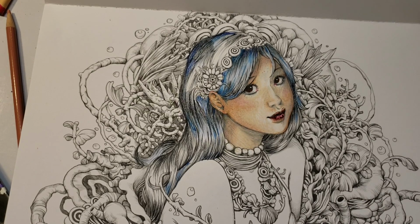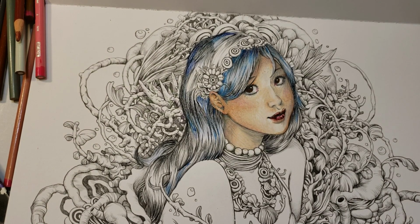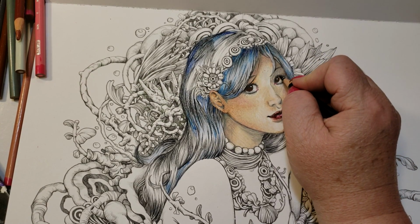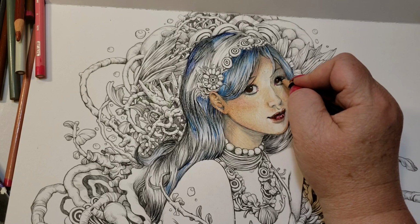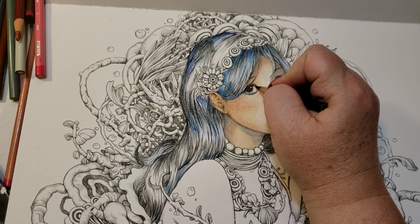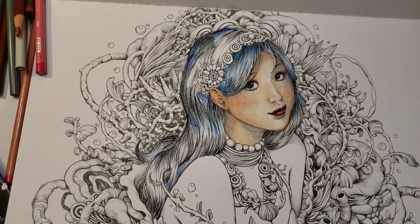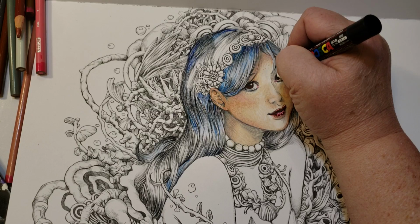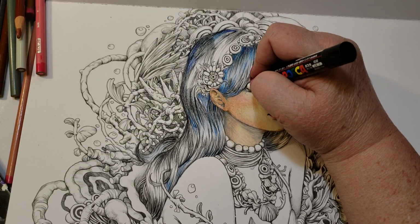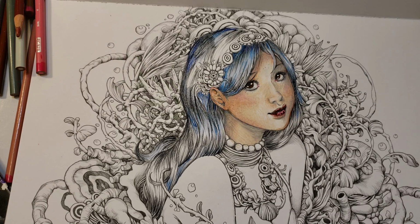And with my black pencil, I'm going to get very sharp. When we do eyes, I'll explain the steps way better and more, you know, closer up. But I'm going to put a little bit of a shadow with my black underneath the eyelash. Okay, and I'm going to brighten up her eye a bit. Okay, I'm going to keep working on it.